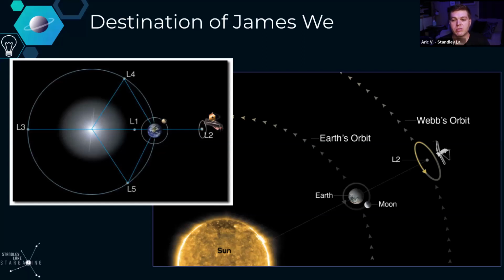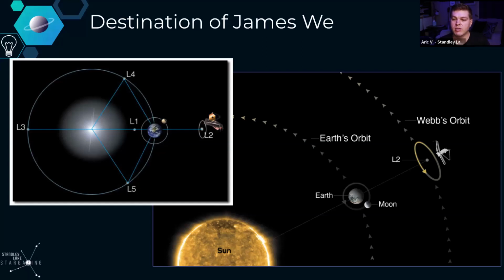You can see to scale actually how small the moon's orbit is. It has nothing to do with it. In fact, it just causes minor perturbations to the orbit, and that's one of those small adjustments that need to be continuously made with the fuel on board. But that's relatively minor compared to the fuel it takes to get out to that point.